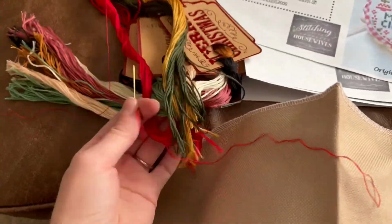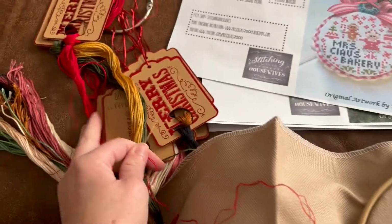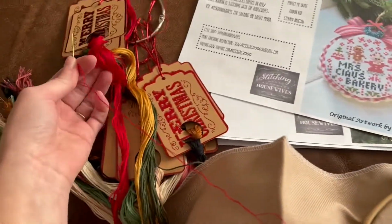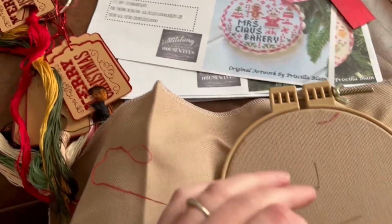I'm going to start with a loop method, but because of how I did my DMC, literally just for aesthetics, I can't really do the loop method. So I'm going to start with the loop method and a shorter piece of DMC, and then I'm just going to take two strings and use that from there and just weave it in the back.